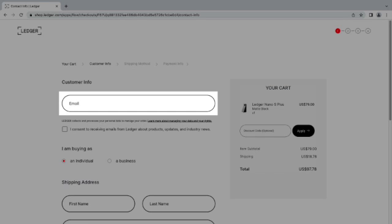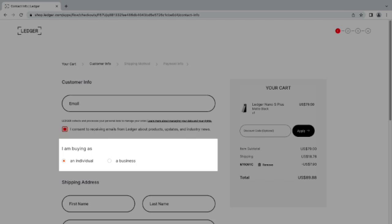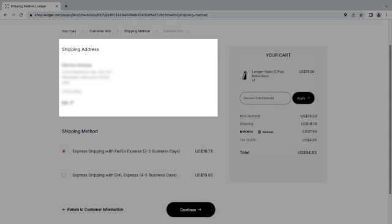To check out, enter your email into the required field. Enter a discount code if applicable. Check the box if you wish to receive emails from Ledger about products, updates, and industry news. Select if you are buying as an individual or a business. Enter your shipping information into the corresponding fields. And click Continue. Review your shipping address on the next page.